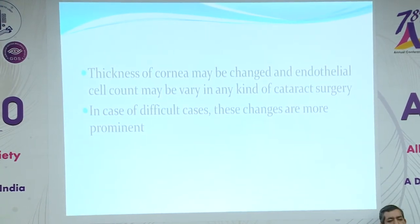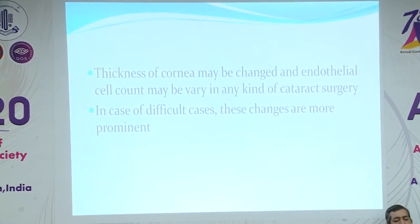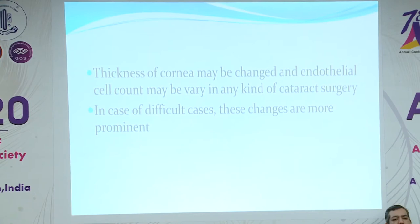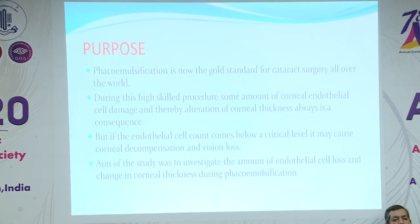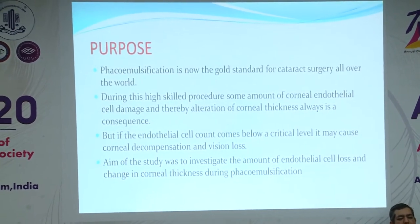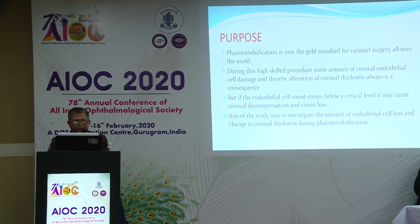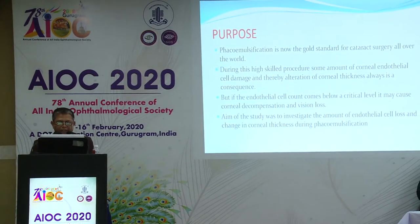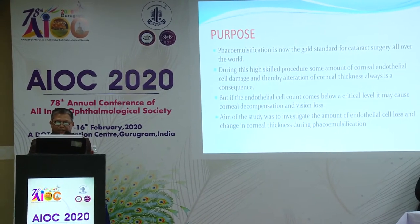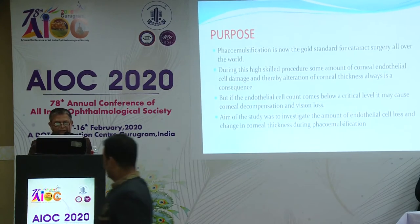Thickness of the cornea can change and endothelial cell count may vary in any kind of cataract surgery. In difficult cases, these changes are more prominent. During this high skill procedure, some amount of corneal endothelial cell damage and thereby alteration in the corneal thickness is always a consequence. But if the endothelial cell count comes below a critical level, it may cause corneal decompensation and vision loss. The aim of the study was to investigate the amount of endothelial cell loss and changes in corneal thickness during phacoemulsification, particularly in the difficult cases.